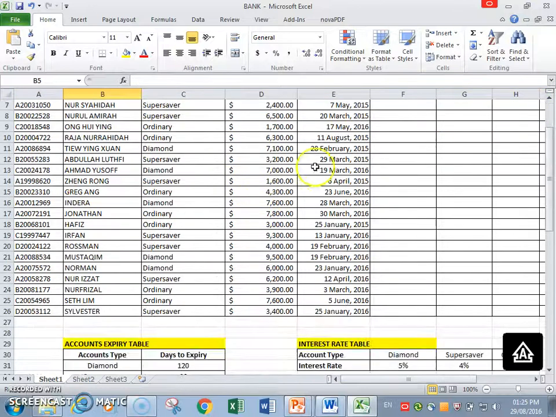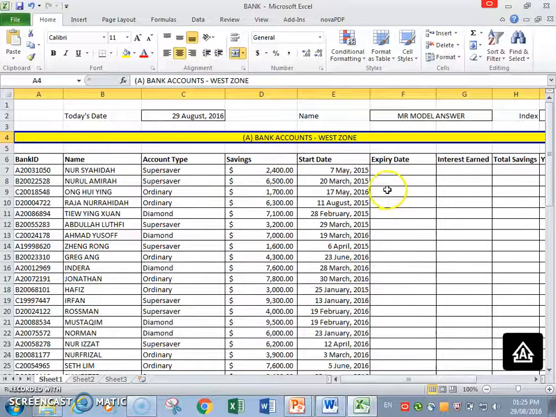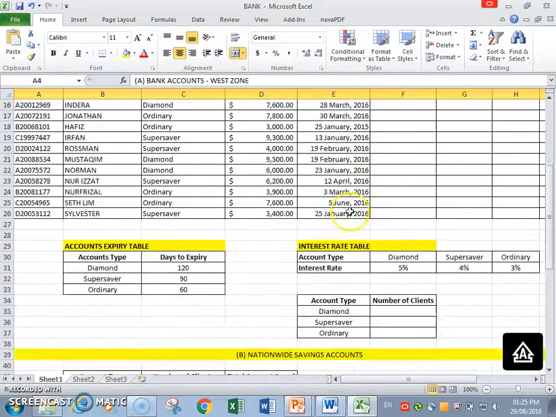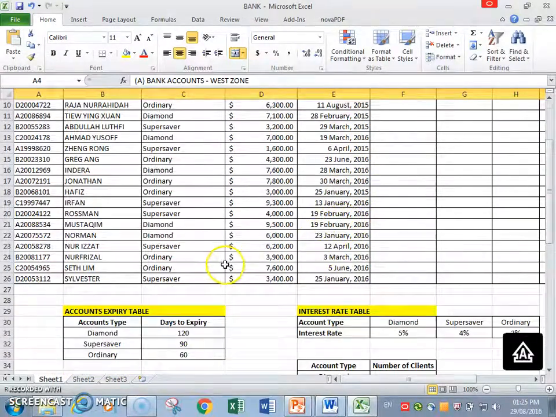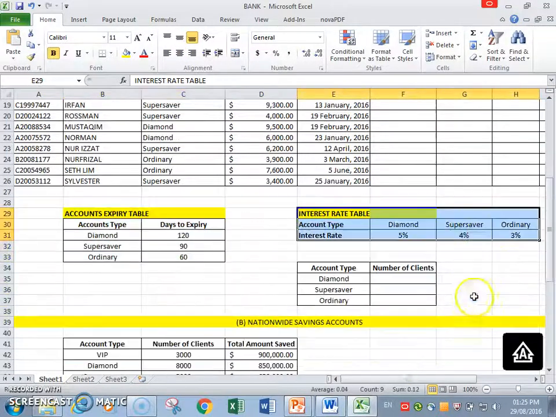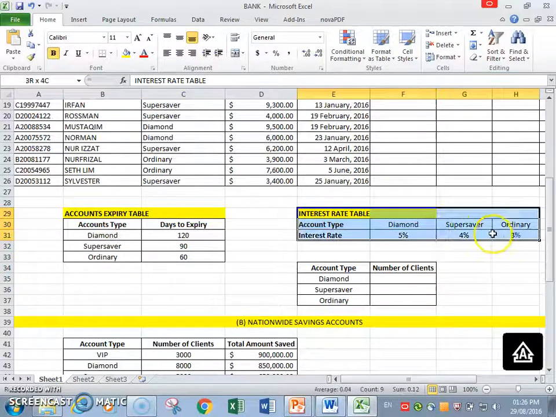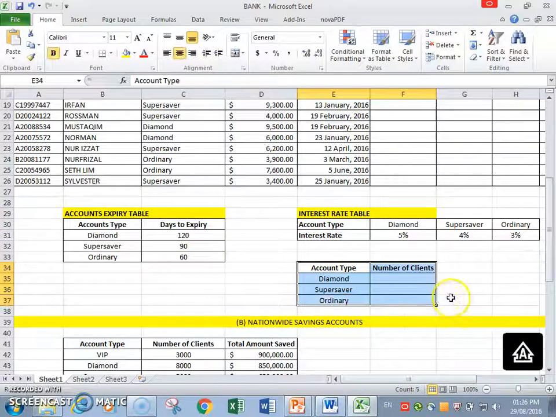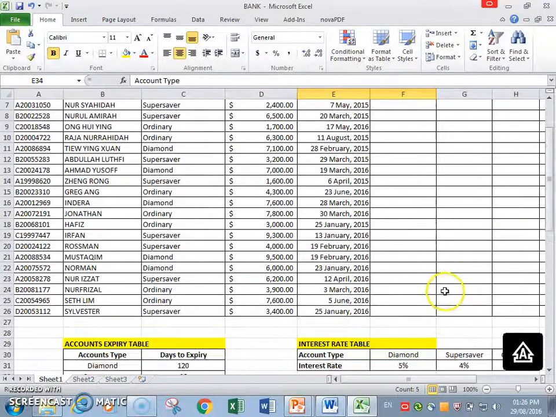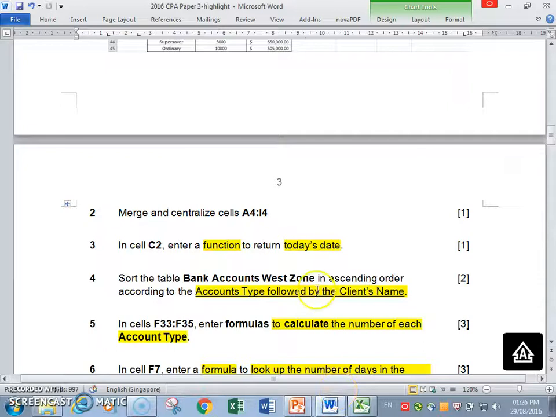Now, let's work on the table up here, section A, and score maximum marks. Now you've got to study. Let's take a look at what we have here. The main table, this table over here, and this small table over here. Highly likely this is going to be the VLOOKUP, and this is going to be a HLOOKUP, and these are the COUNTIFs. So you've got to be smart because it's exam time. You're going to score maximum marks. So let's take a look.